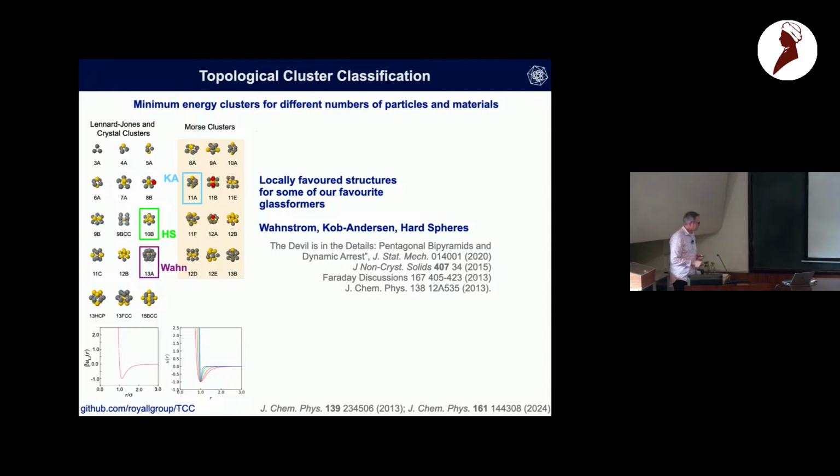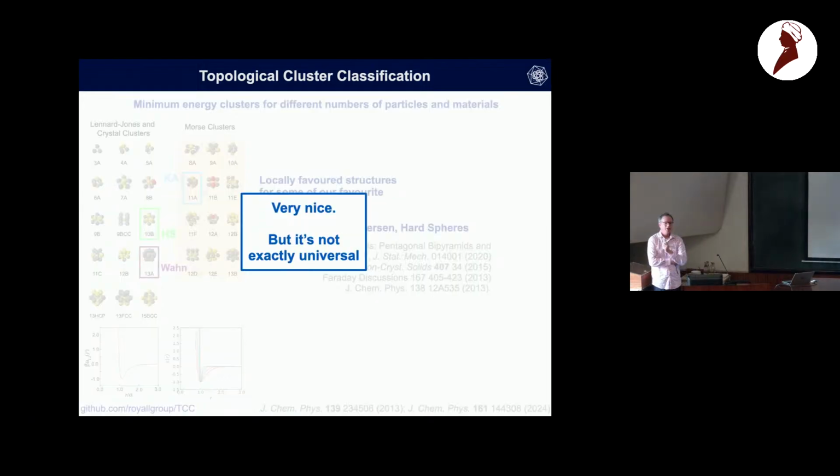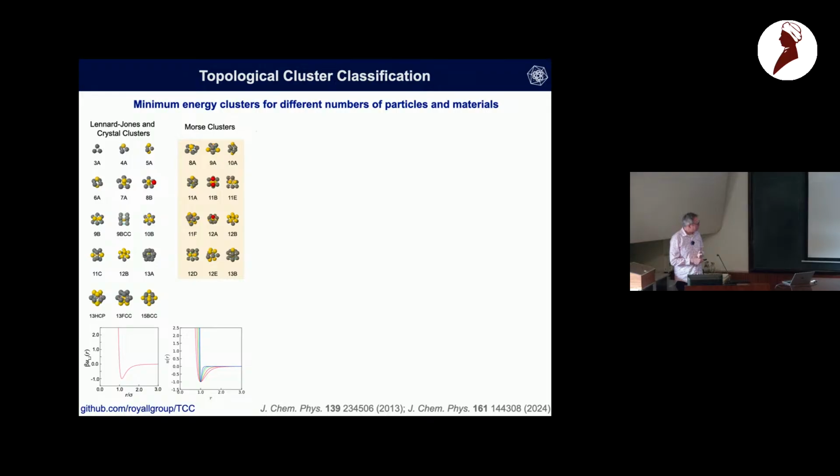And so we studied this, and I've talked about this sort of thing before, and one of the comments when I'd be questioned, which is very reasonable, said, yeah, that's nice, but we're looking for universality, and this is not universality, right? You've looked at 3 models that you've cherry-picked, and so that's a very fair criticism. So what we can do is, these are the minimum energy clusters for a particular material.